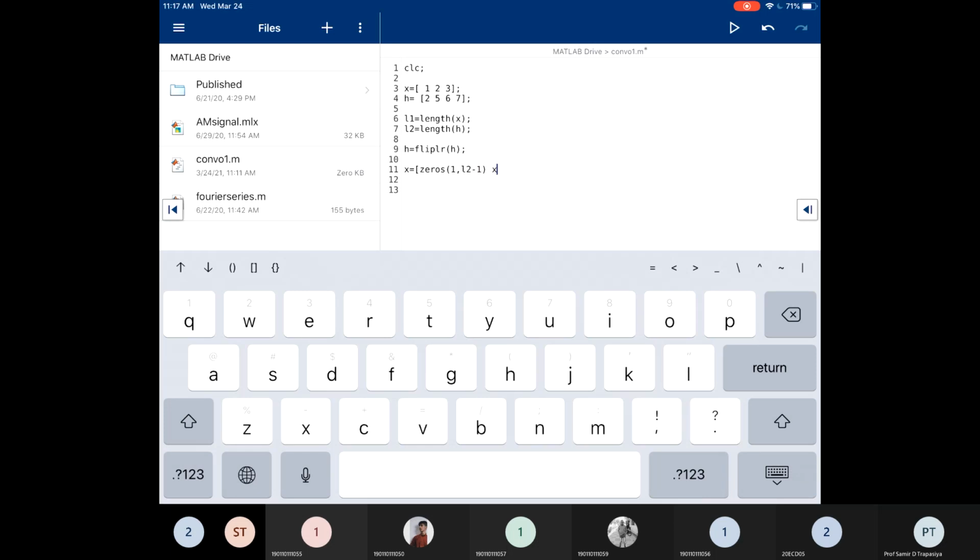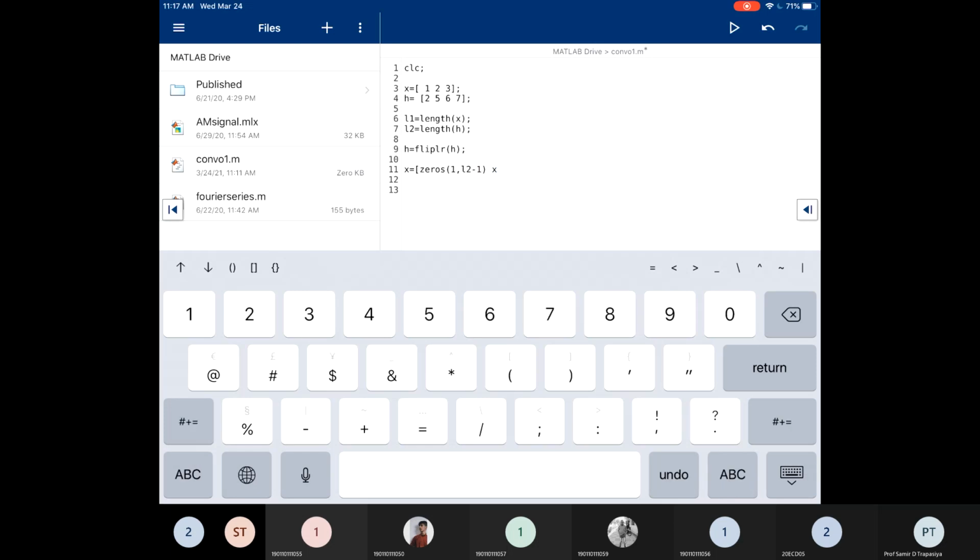So what will this command do? It will take x and append some number of zeros before x, right? And how many zeros are appended before x? L2 minus 1 number of zeros before x.